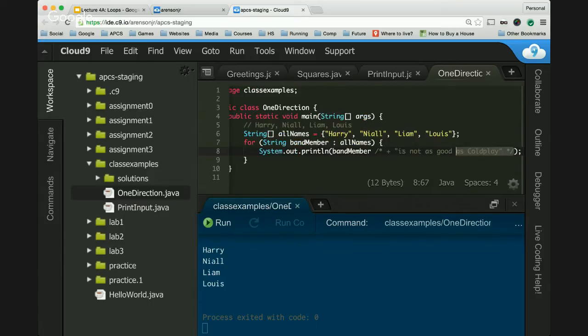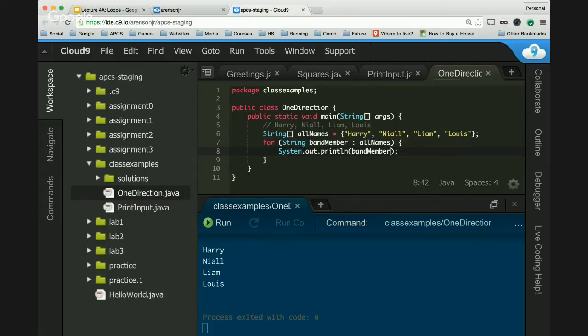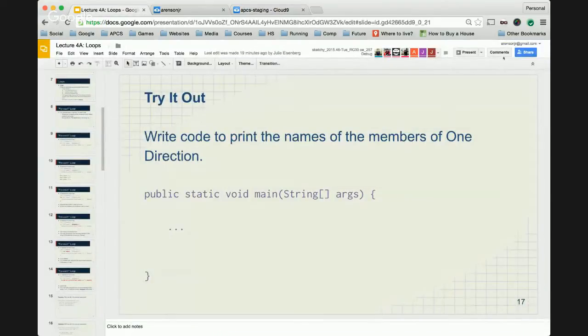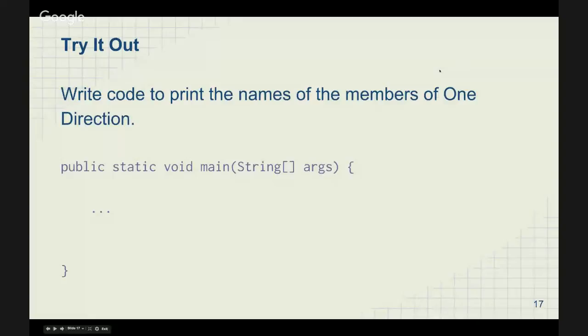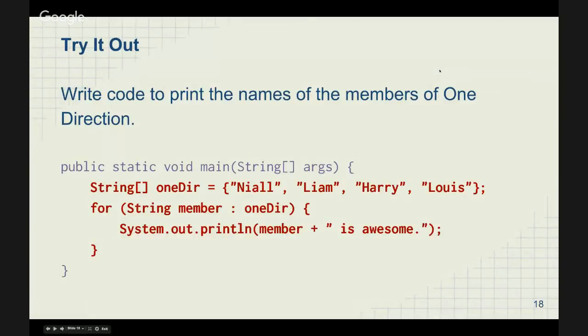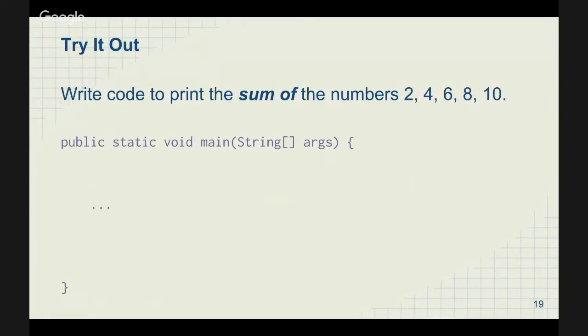So my next example is, let's try and write code to print the sum of the numbers 2, 4, 6, 8, 10. Or, if we want a more realistic scenario, the sum of the input numbers from the program, which is how this would actually get applied. Does everyone understand what we're solving and why? Okay, so we're going to print the sum of the numbers 2, 4, 6, 8, 10. Except we're going to use a loop, because in real life scenarios, they would be program args and we wouldn't know how many of them there are.